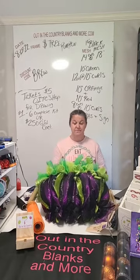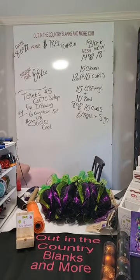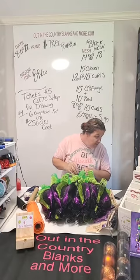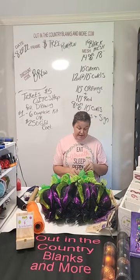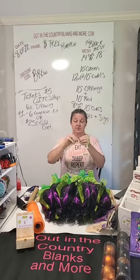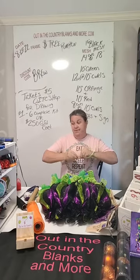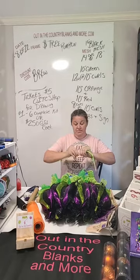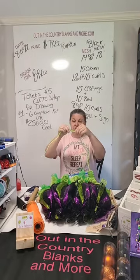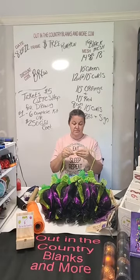So, just put that in there and just keep going with your design. So I threw my chenille stems down there. Yes, you could. The spiders come from the Dollar Tree. Our pumpkin frame comes from the Dollar Tree. Our eyeballs and our ornaments that we're going to put up top to make it look like little bubbles come from the Dollar Tree. So again, I'm just going to feed that straight through my design, just like so.